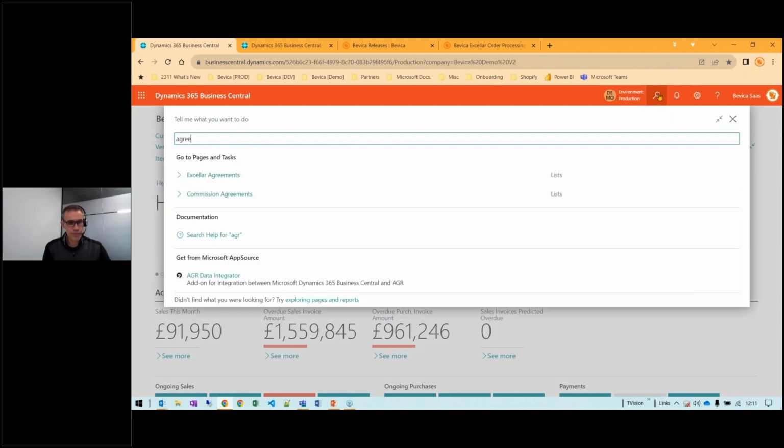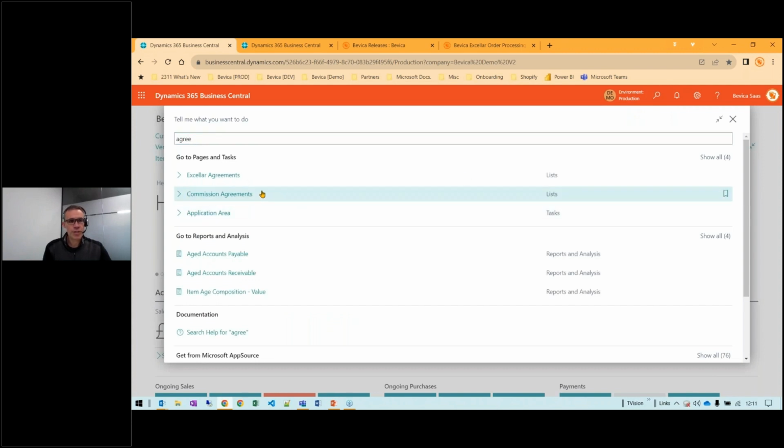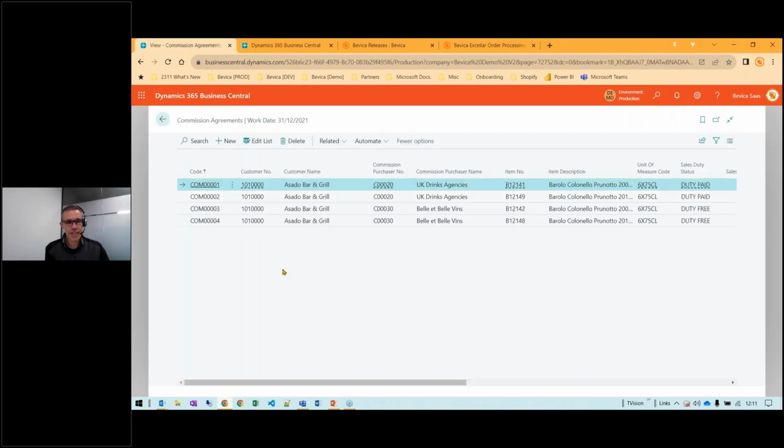If I go to commission agreements, the principle is the same, where we create effectively a contract. But here the idea is that the supplier isn't invoicing the customer for the goods. We are invoicing the supplier for a commission of the value or the quantity of the goods when they arrive at the customer site. So the same idea here, we have a unique number for each one telling us who the customer is. We need a customer's account for the supplier so that we can invoice them.